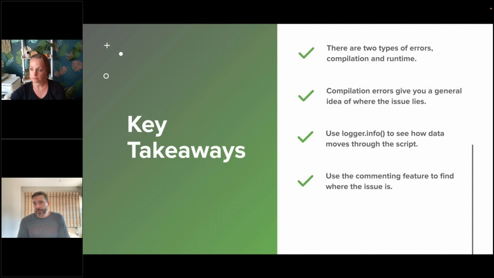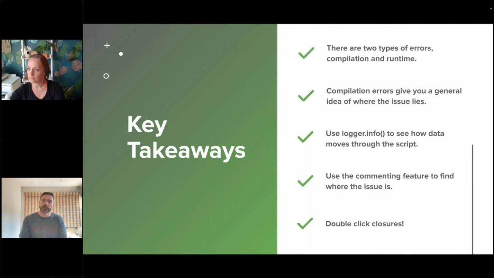Using the commenting feature to find where the issue is, right? This was the last question we just talked about. You have this huge, long app script with lots of different code in it. Where do I even begin? Well, you've got to start somewhere. So let's start with the first block of code. Let's comment out everything else to rule that out. Then go down the line until you see that error pop back up, and then you can evaluate the block of code that is causing that error.